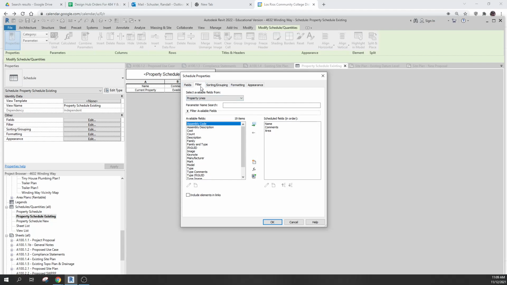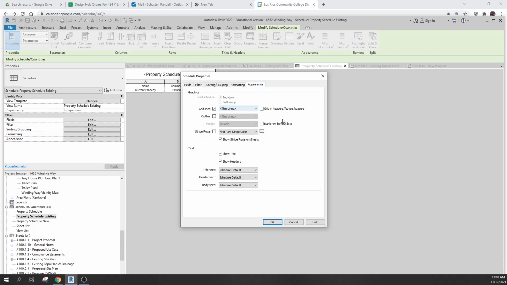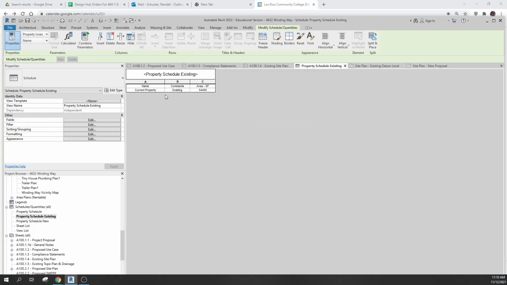I can filter those by the comments and I can say, show me everything that contains existing. Okay, and then of course I can do my appearance, get rid of the blank rows, and my format to center them, and I get this one. And I renamed it existing.